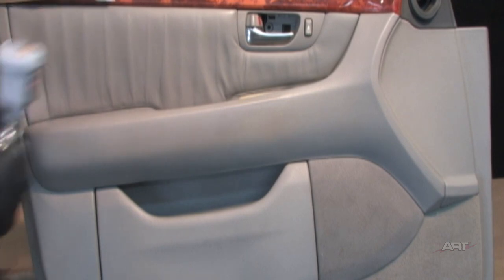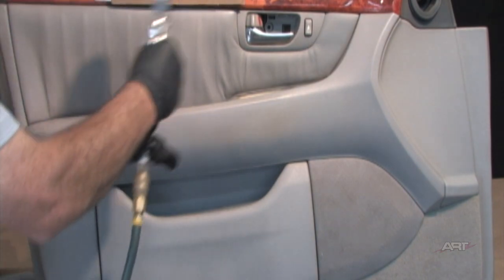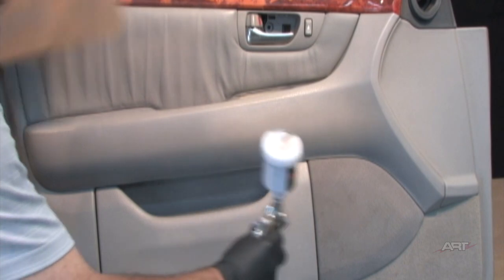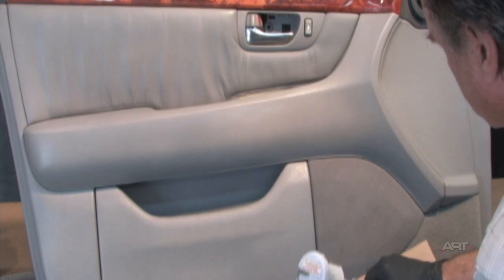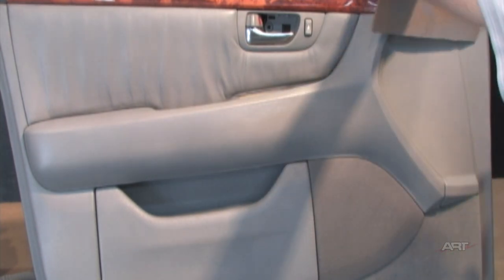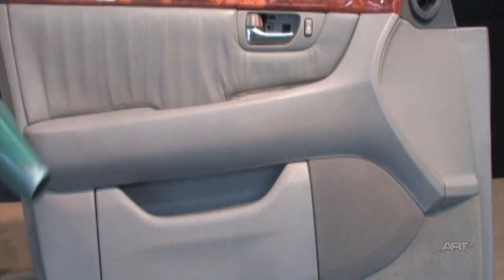So for this particular door panel, it's obvious that blending the color out a little bit further will give the whole panel a facelift. There is no need to do any specific masking here since we're using a water-based color. If we come back right away, we can just easily clean up any of those trim pieces.